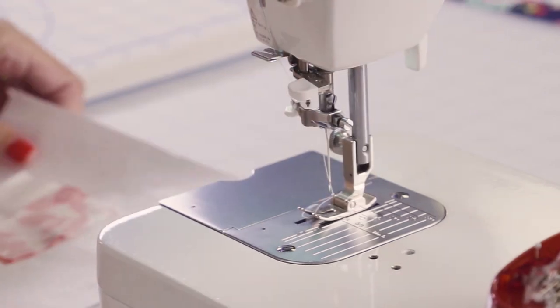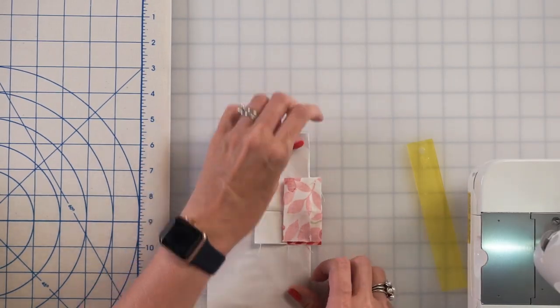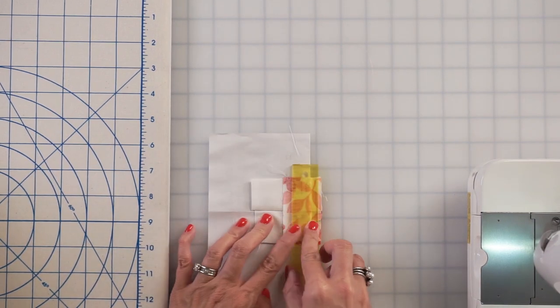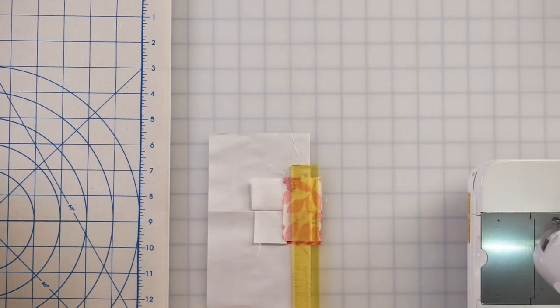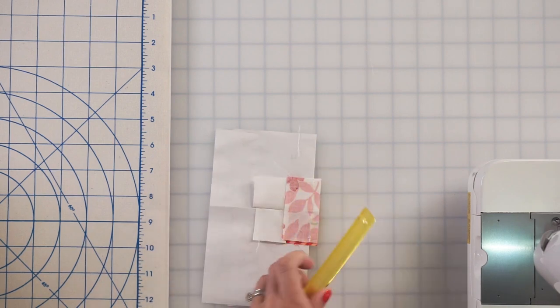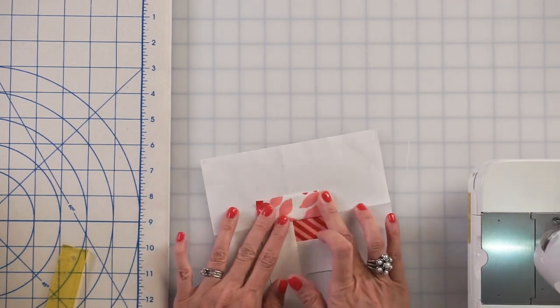And now I'm gonna come back. And on this, I've got a bigger seam than a quarter inch. So I'm gonna fold that paper, put my ruler, and the beauty of this ruler is the lip just goes right against it and cut. And there are many sizes of this ruler that you can use. And then you're gonna press.